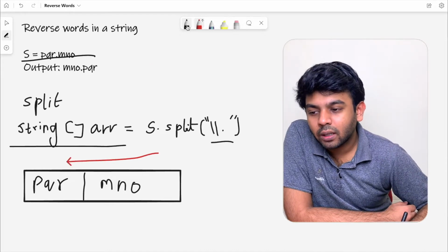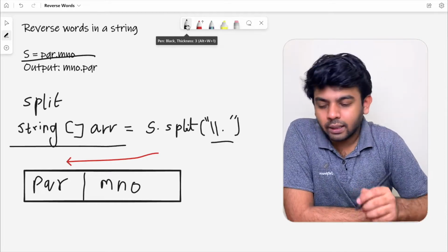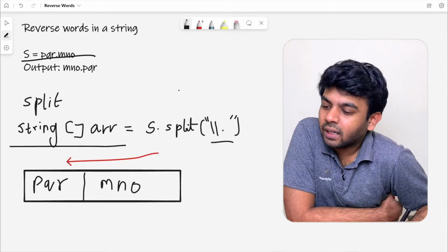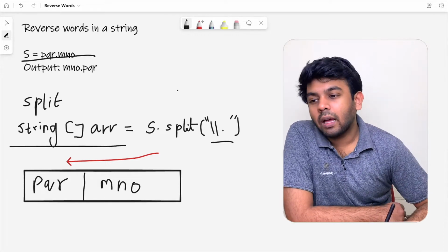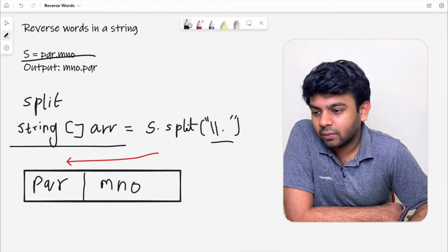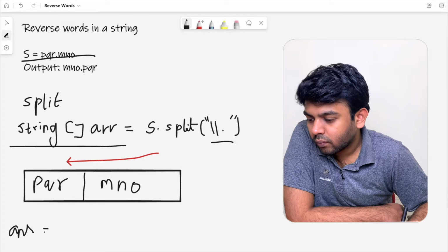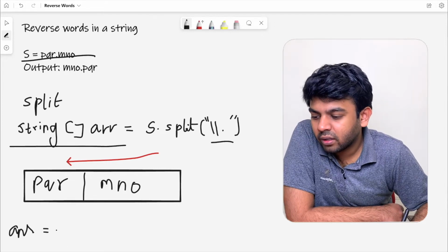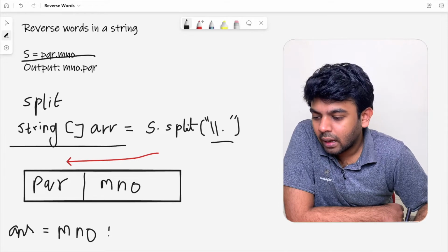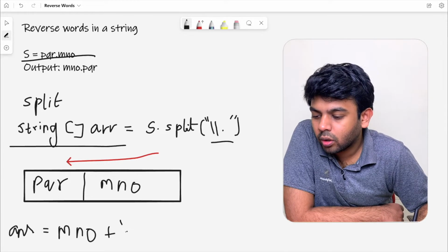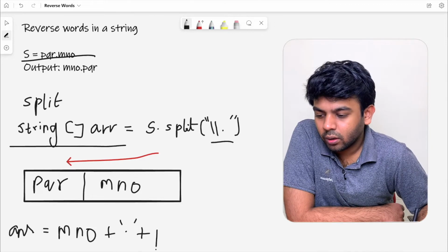So when you do that, this is an array, so you can find the length of it quite easily by using array.length, and after finding that, you can just traverse from the last element to the first element and append it to the answer string. So we have an answer string, and while traversing from last to first, we are going to append these elements to it, and for every element we are also going to append a dot, because that is the separator that we use.